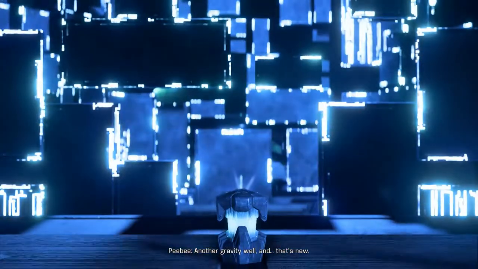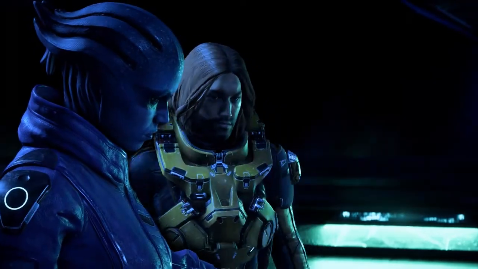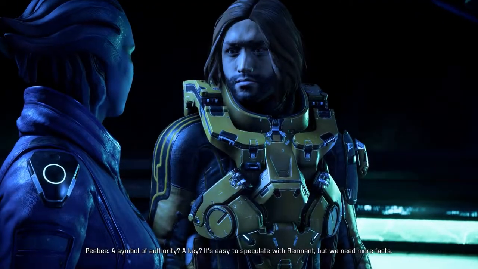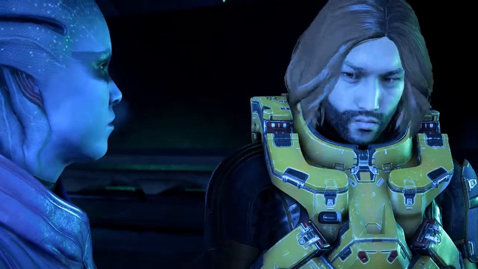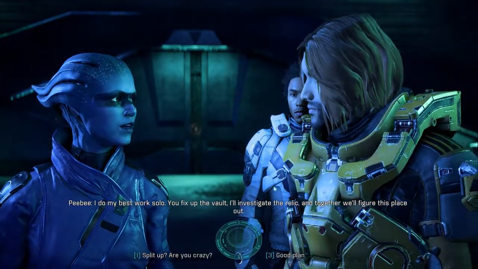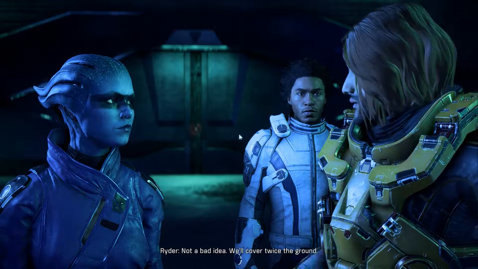Another gravity well, and that's new. What is it? Symbol of authority? A key? It's easy to speculate with Remnant, but we need more facts. I'll see what I can find on this beauty. Maybe over this way. Whatever has this place on lockdown is that way. I do my best work solo. You fix up the vault, I'll investigate the relic, and together we'll figure this place out. Sure, not a bad idea. We'll cover twice the ground.